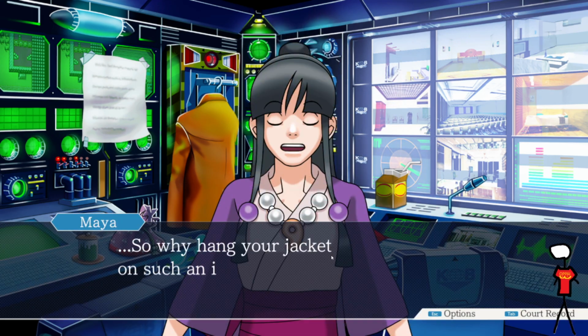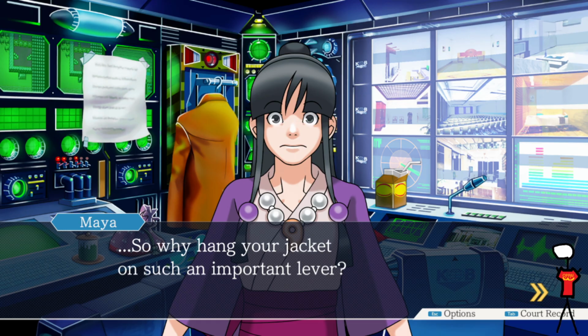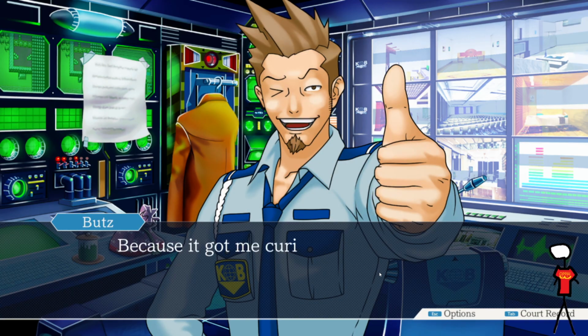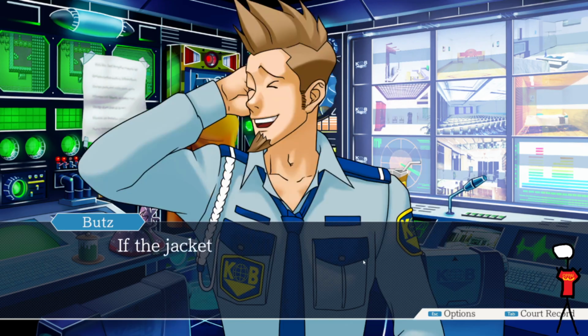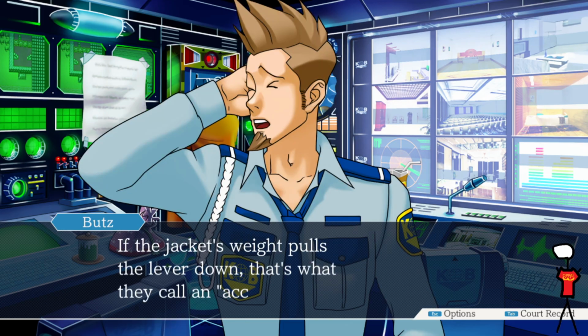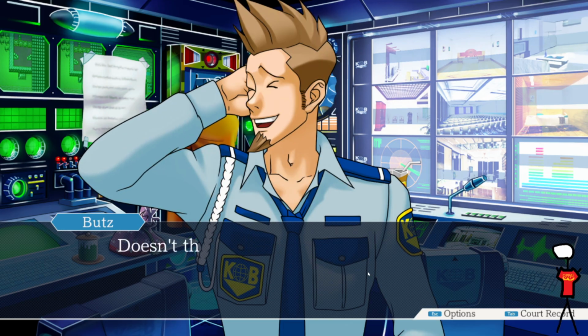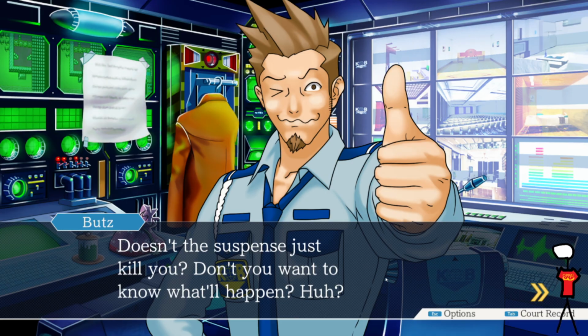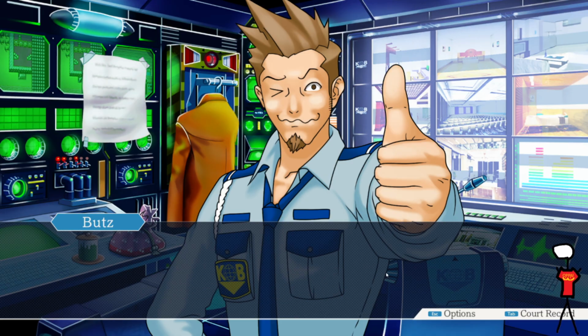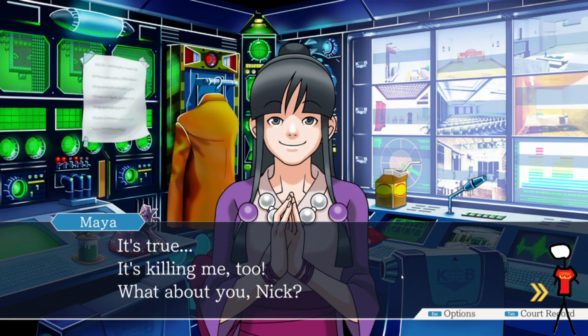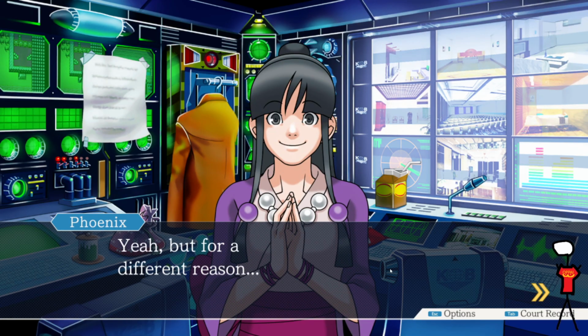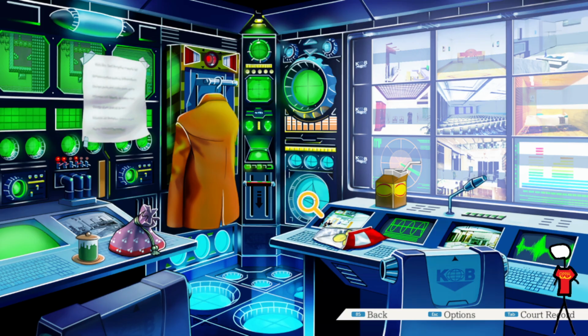So why hang your jacket on such an important lever? Because it got me. Wait, what? The jacket weight pulls the lever down. That's what they call an accident. Doesn't the suspense just kill you? That is awful. That is an awful idea. Yeah, but for a different reason.